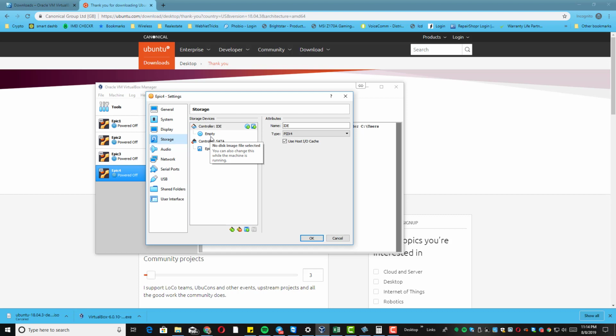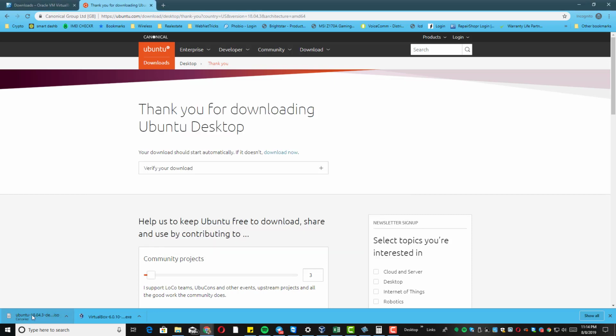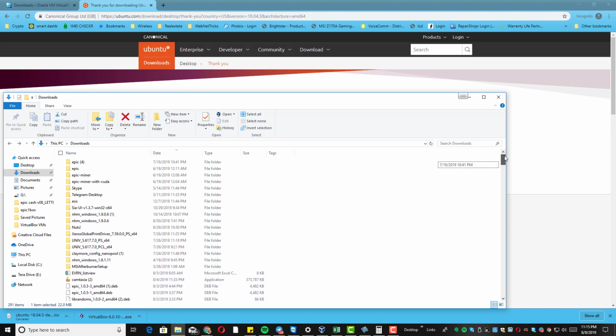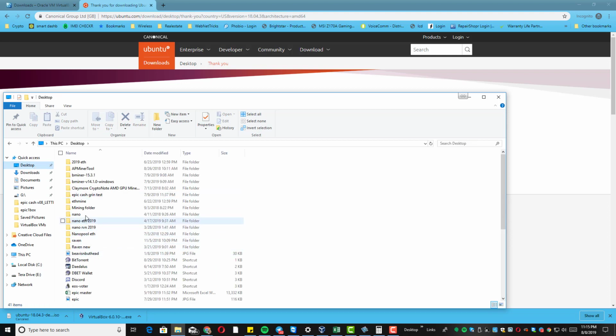Windows has an image disk or operating system it runs on when you boot your computer. This needs to know what to look at. So we downloaded this down here. Remember we were downloading this file down here? I canceled it. It downloaded it to my downloads folder. I'm going to look in here for the ISO version of this. I think I already moved it. Where did I change it to? Desktop. Mining folders. Let's see here. I will have to find that. Hold on one second.